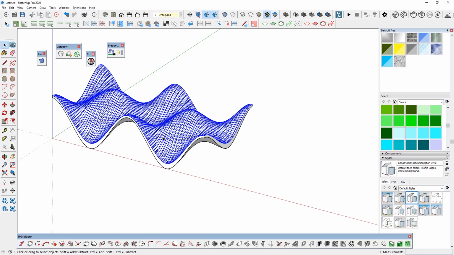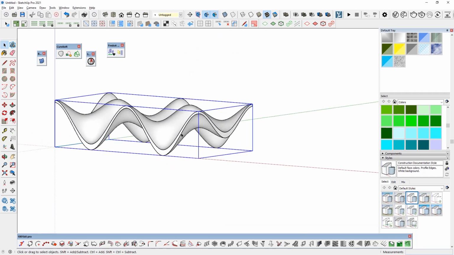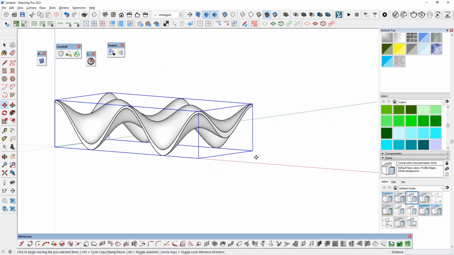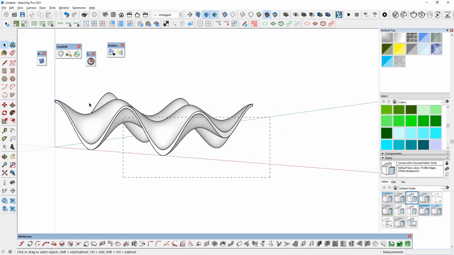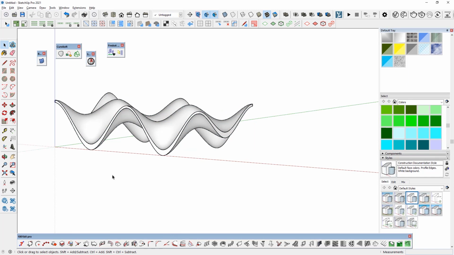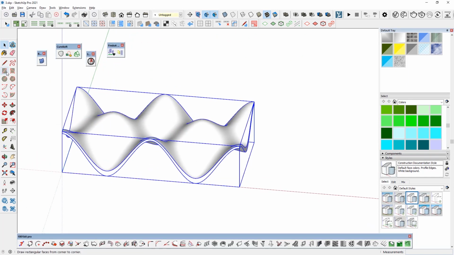Now as you can see we have all of them as separate objects, so I will select everything and make it as one group, because as you can see this also is separated. Right click, make group, and that's it. So we have the roof.